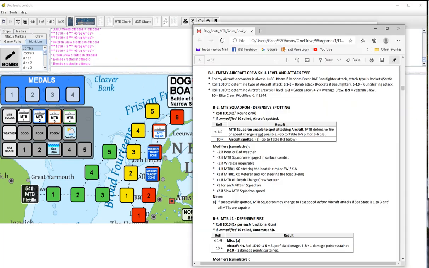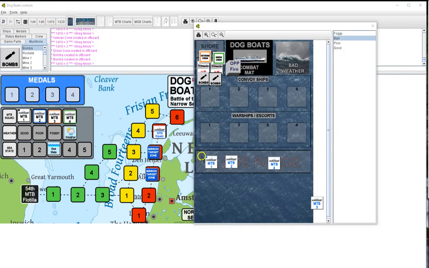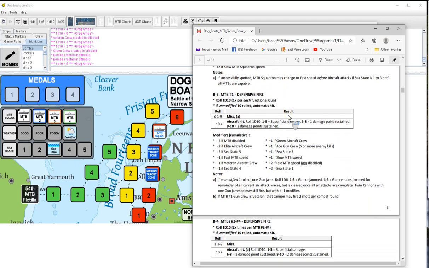Okay, so we go in now to defensive spotting. Roll 1d10. 5. 5 tells us poor bad weather is 3. 4 for not veteran. 5 for depth charge. No, we're not veterans. Sorry. 4, 5, 6, 7 for our MTBs. And we are doing medium. We did not spot attacking aircraft. So we're doing medium speed. Go to B5 or B6. That's for the first one. We'll do them one at a time here.